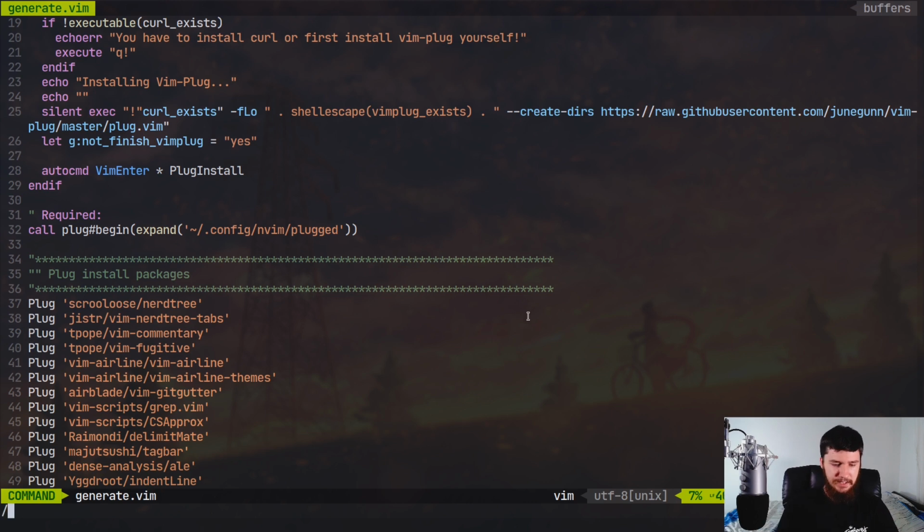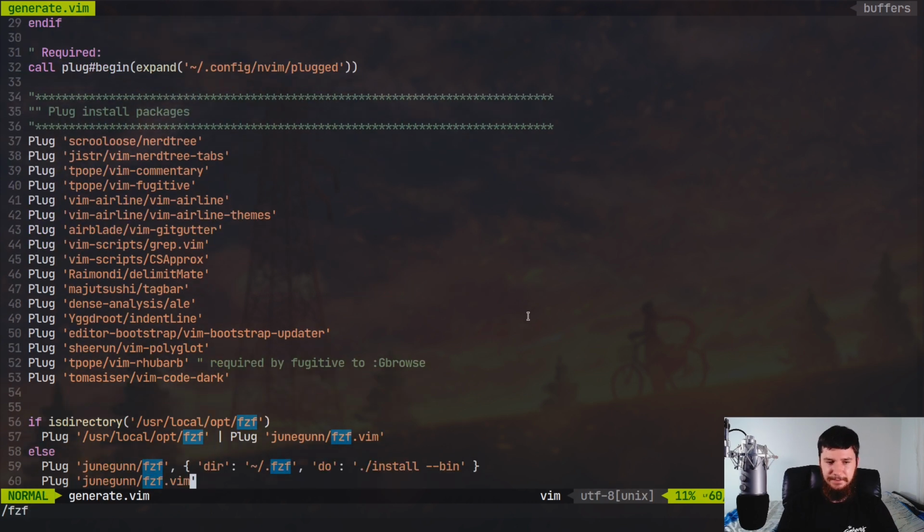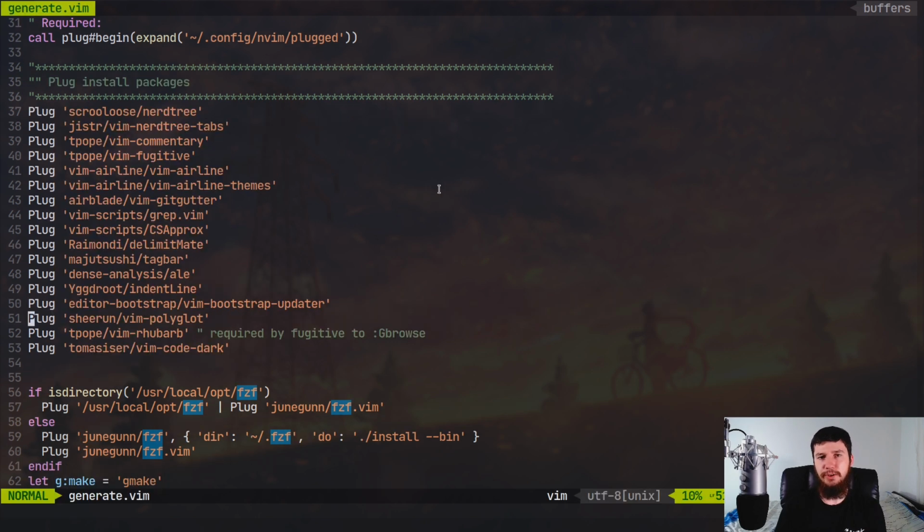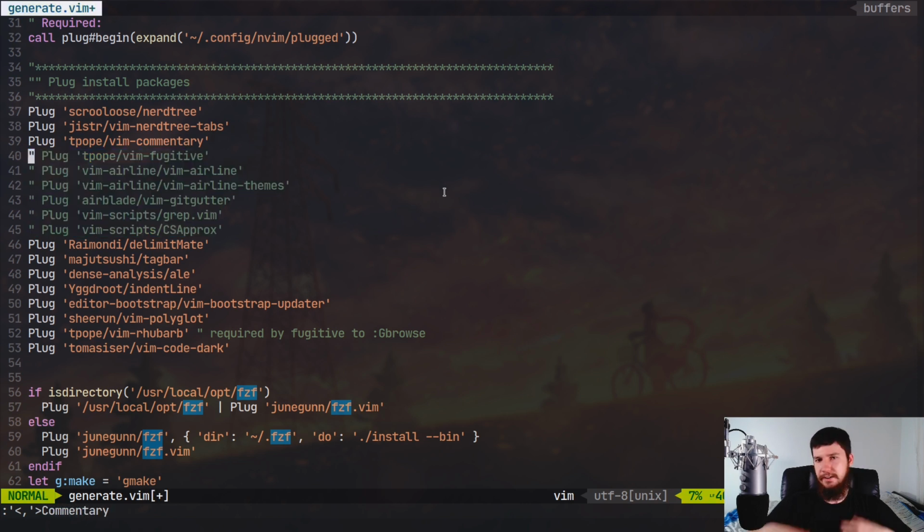Now, another thing we have besides that is FCF. So if you'd prefer to use a fuzzy finder instead of a file tree, that option is there as well. And you open that up by pressing leader E. And in this case, leader is set to comma. Another weird choice, but I could get used to it being on comma. We also have Vim Commentary available as an easy way to comment out various parts of the document. There isn't a binding for this, but if you just run the commentary command, it will then comment stuff out.